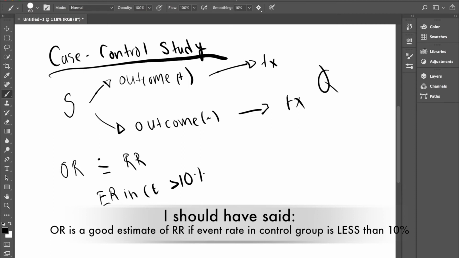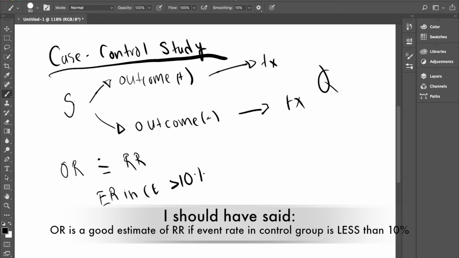So something we can do to reduce selection bias in case control studies is matching. We can match potential prognostic factors between two groups, and we can then eliminate or control for the influence of those prognostic factors. There are also other ways that we can do matching. For example, group matching. Let's say we had people who smoke and people who don't smoke. There are 20% of people who smoke in the outcome group and 20% who are smokers in the outcome negative group. Basically, we want the proportion of smokers and non-smokers to be balanced in the outcome and non-outcome group.